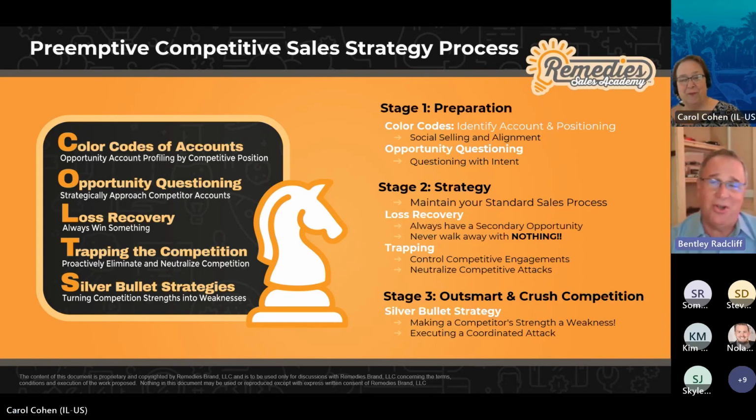And what it does is it causes panic and it causes reaction. They start giving stuff away. You create all kinds of mindsets, but what it does is it opens them up for competitive penetration in a big way. And that's a whole different strategy. It's in the book. It's a very strategic strategy, but I call it silver bullet strategy because you're making silver bullets when there aren't any.